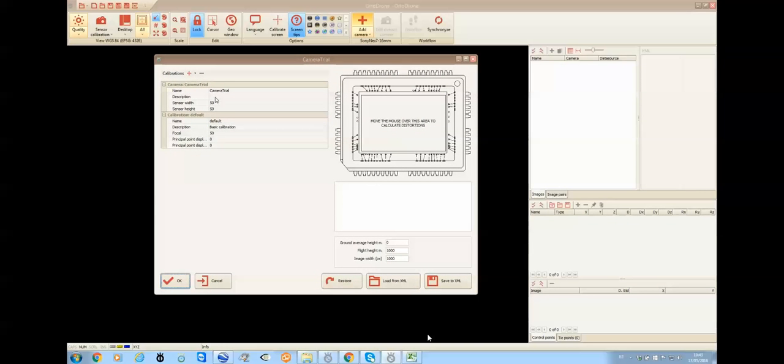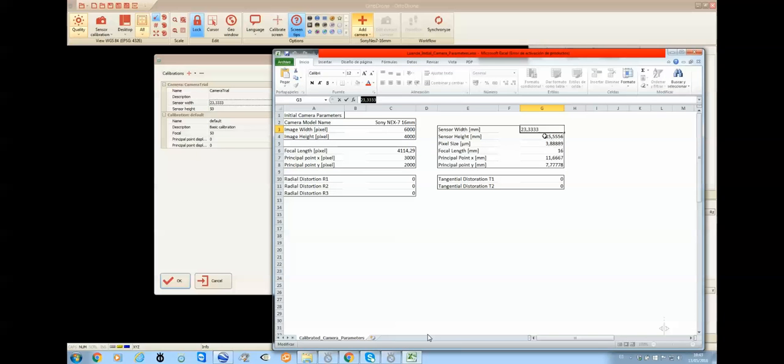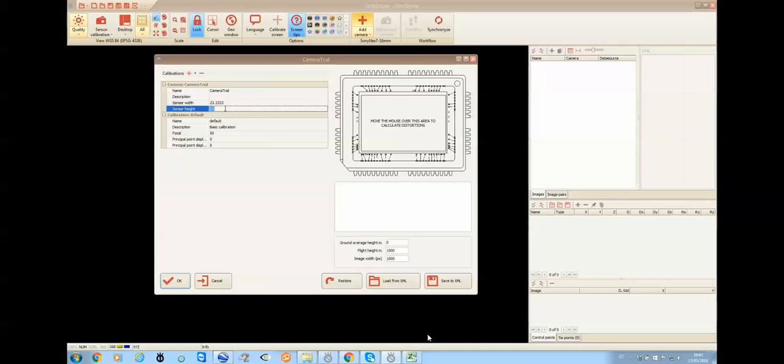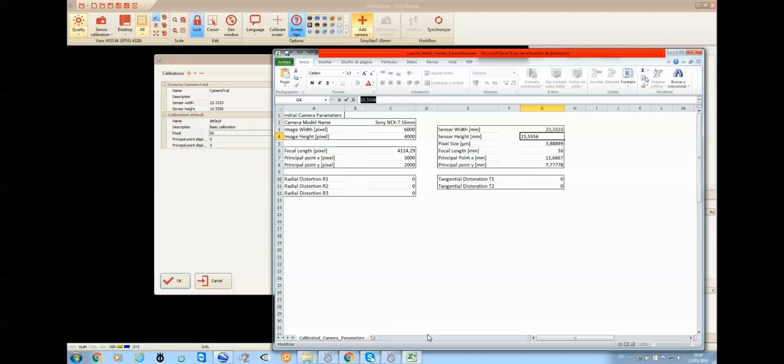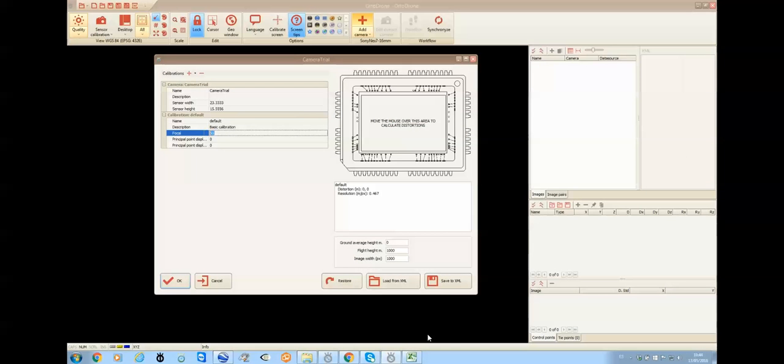Here we have all the data of our camera, and we have to change the sensor width with the data that we copied of our document, the sensor height that we also copy and paste in our new camera in ortoSky, and the focal length that in this case is 16.